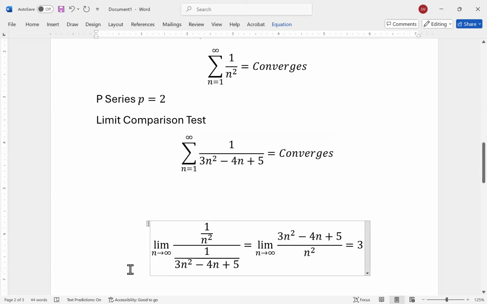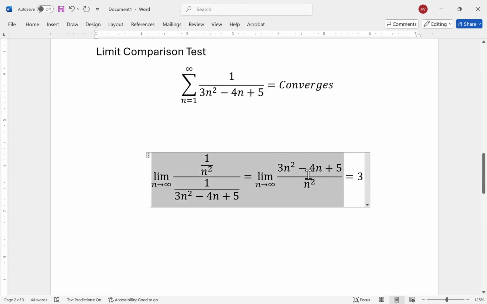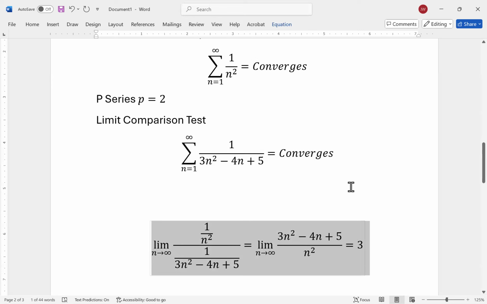Again, a lot of times I skip this step of finding what the precise limit is in favor of shortening the time, I guess, that it takes me to do the problem. But if you do need to show that you can use the limit comparison test, then you'd find that limit. And in this case, that limit would be 3, or 1/3, depending on which one you wrote in the numerator and which one you wrote in the denominator.